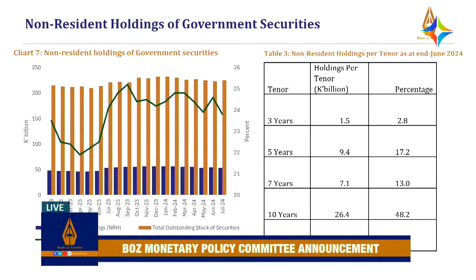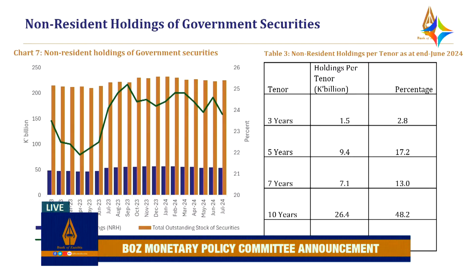The question we also always get is what is the holding of non-residents in our government securities. So this slide is devoted to showing how we are doing there. If you look at the blue bars there, that's what reflects the non-resident holdings. The brown shows the total outstanding stock of government securities. So you can see that the blue bars have remained fairly constant, and in fact going slightly down towards the end.